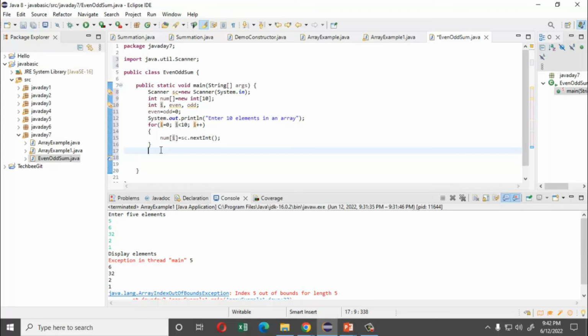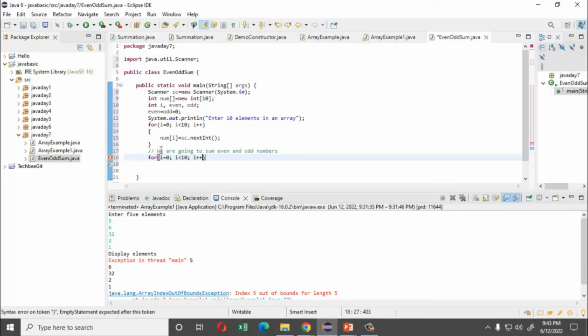In this loop we are going to sum the even and odd numbers. Now here, for i equal to 0 and i less than 10, and then i plus plus.